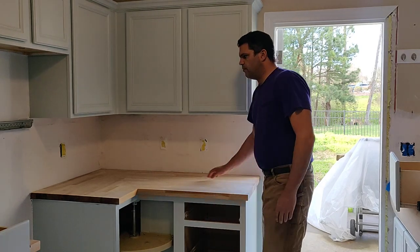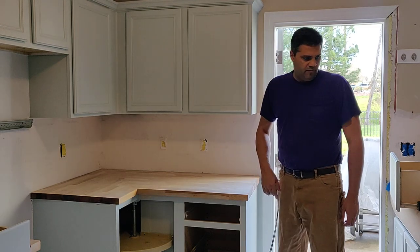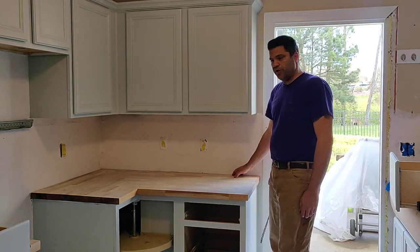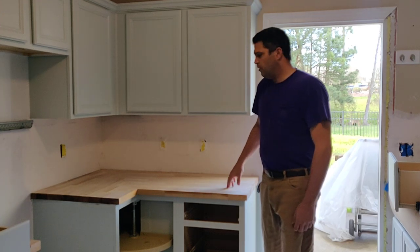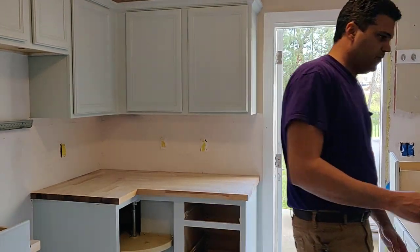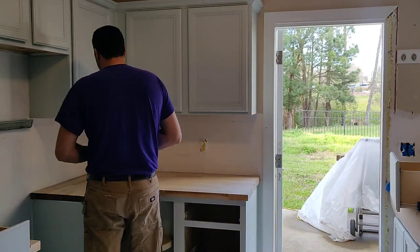Now I'm going to caulk the back of this. I'm getting tile down on this thing, but I want to make sure bugs and other critters can't come up underneath this here. So I'm going to run a bead of caulk around the back of it. How do we do that? Let's put some tape on it first to keep the cutting mess down.